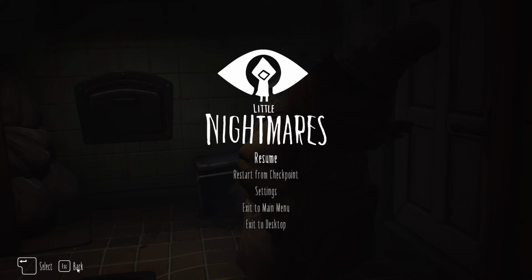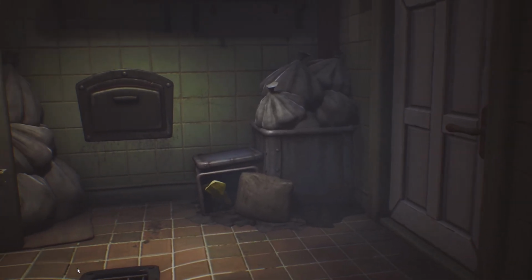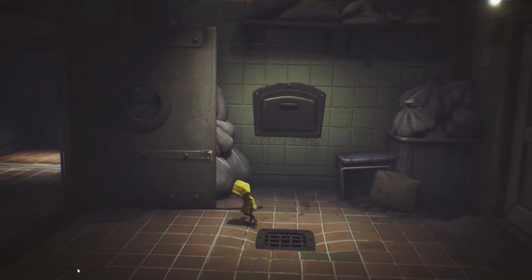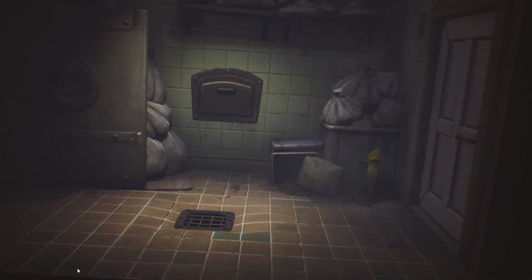Hello guys, today I'm going to try and teach you how to do two things in Little Nightmares, the kitchen segment. This is the skip for the garbage chute and the hooks warp, so I'm just going to try it. So usually you'd be getting chased by him, but I just want to be able to show you in case I mess up.